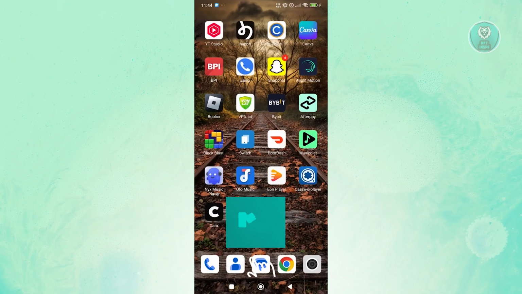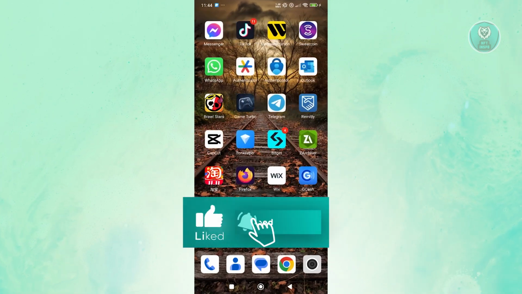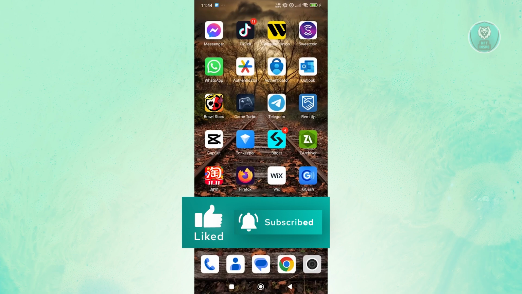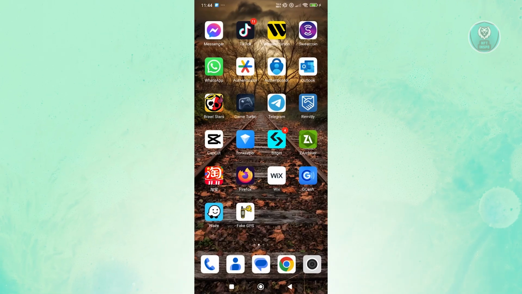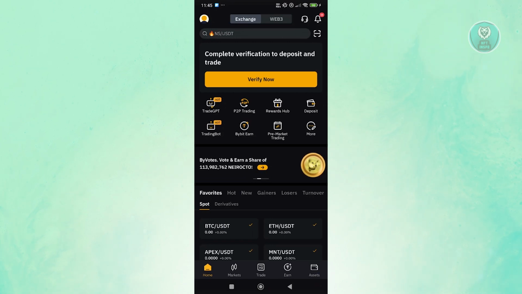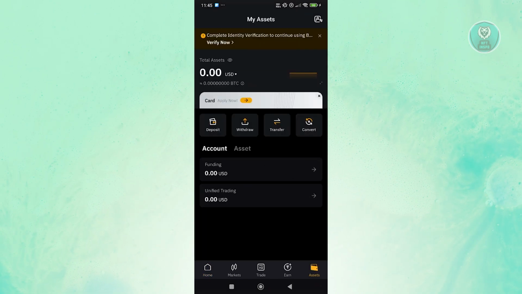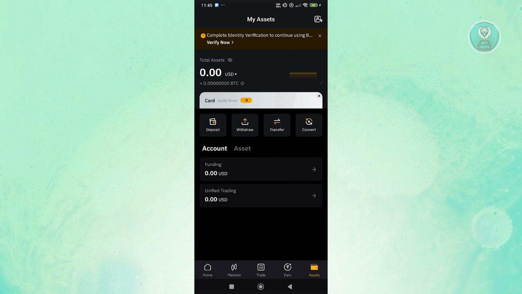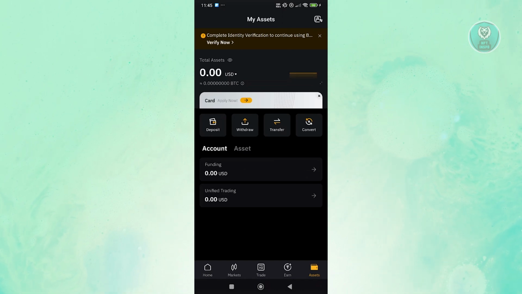Now, once you've got that, what we need to do next is open up Bybit. So let's go ahead and open up Bybit here real quickly. I think I have it in here. So let's look for it. So I'm now inside Bybit. What we need to do is go to our assets at the bottom right here, and you want to go ahead and choose the withdraw option since we're transferring out from Bybit. Let's go and choose withdraw.